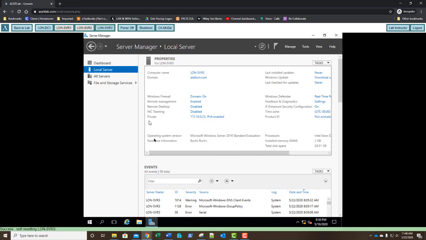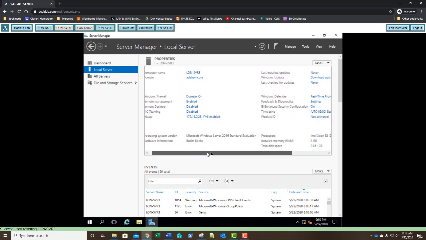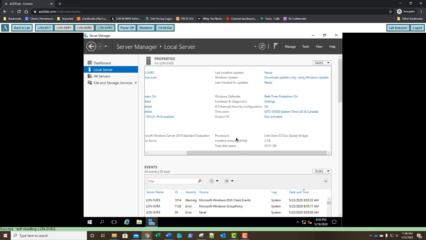Looking again in our properties section, under processors, question number 14, which processor is used in the system? Depending on the platform that you would be on, it might be different, but we're all using the ACE IT lab infrastructure. So we should all see this same processor, the Intel Xeon E312xx Sandy Bridge. So that is your answer for question 14.